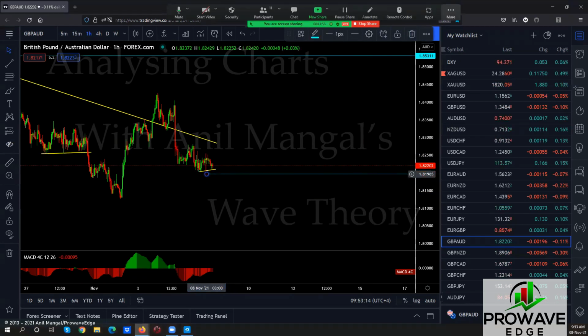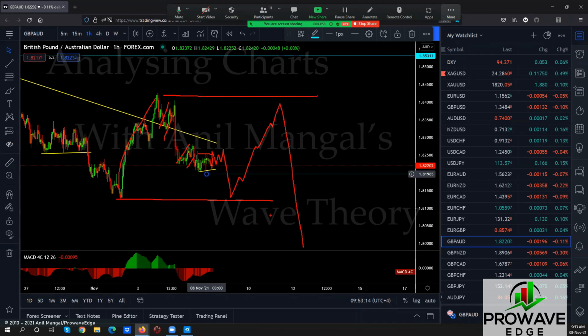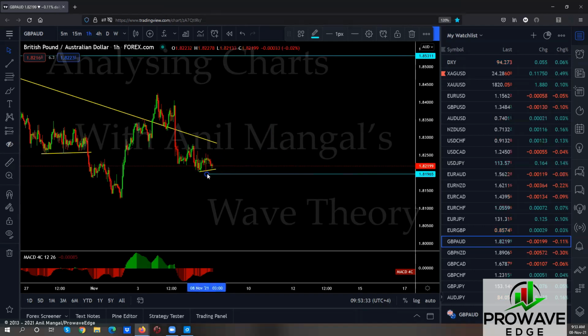This would be the impulse. One flat, two flat, you probably make another one here. Drop, go back up, and then drop. So get a bigger flat here. That's the most likely. So if you're gonna try to sell this here, just be cautious that it might not go very far.